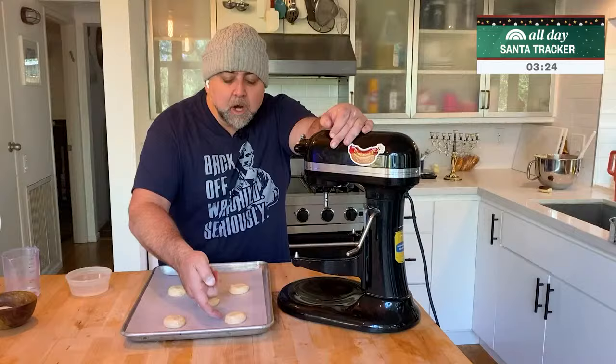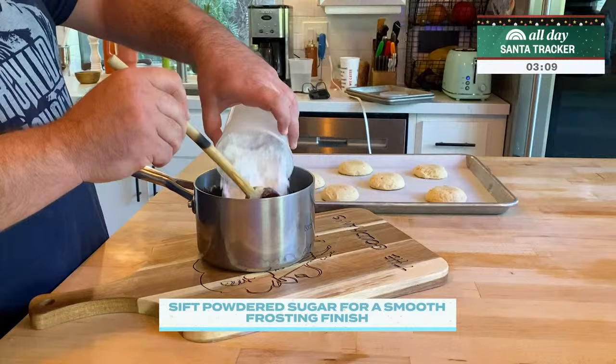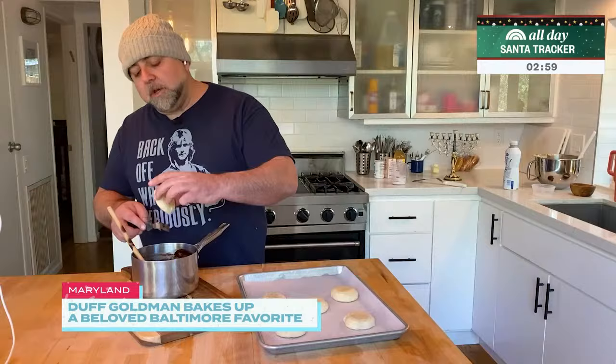So this is my chocolate frosting. It's just chocolate, cream, salt, a little bit of corn syrup, melted on the stove, and now I'm just gonna add powdered sugar to it. And just spread just a tiny bit. You don't need a lot. Just spread some on the flat side of the cookie. And then we're gonna let that dry.